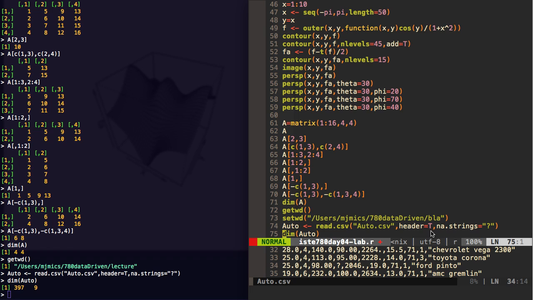Okay, so this tells us that we have 397 rows. So n is equal to 397, and we have 9 columns, so p is equal to 9, although actually we're only going to probably use p equal to numbers less than 7. Yeah, probably p is going to be less than 7, the number of predictor variables, because one of the columns is the name, and we're obviously not going to use that as a predictor. And one of the columns never seems to get used, so it doesn't matter.